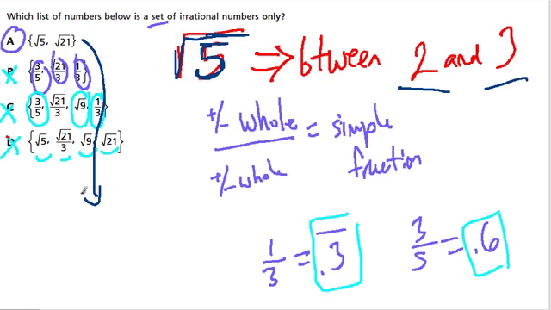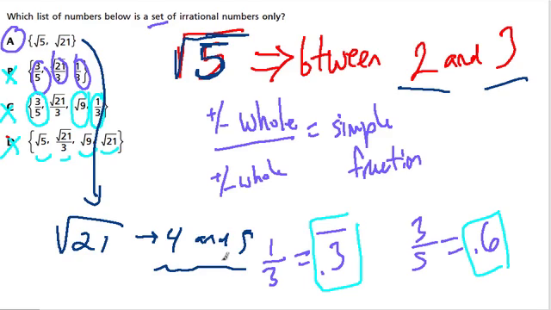And the square root of 21, same idea. 21 is a whole number, but the square root of it is between 4 and 5. Because 4 squared is 16, so the square root of 16 is lower than the square root of 21, and 5 squared is 25, and the square root of 25 is bigger than the square root of 21, so the square root of 21 has to be between there, some decimal.